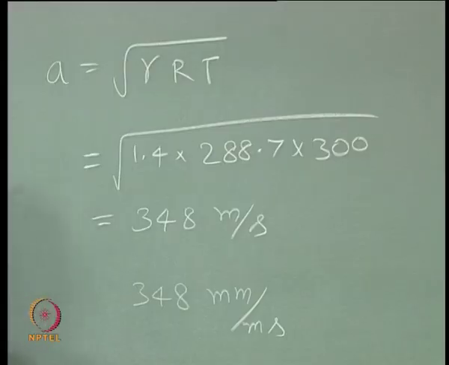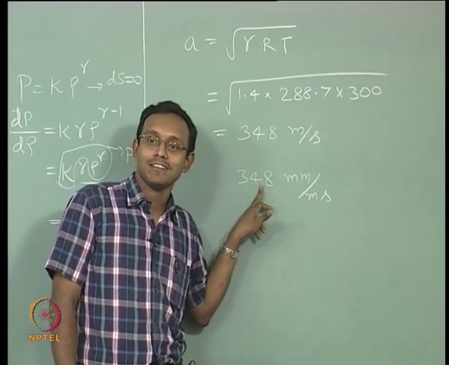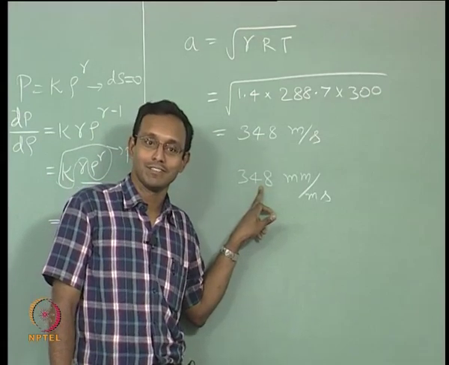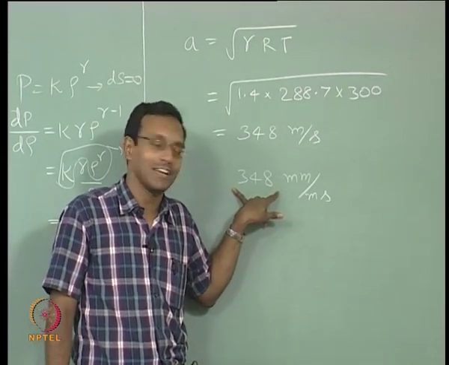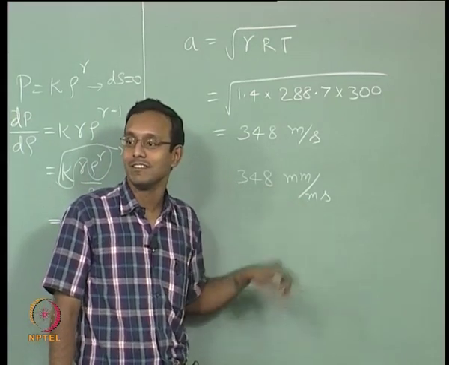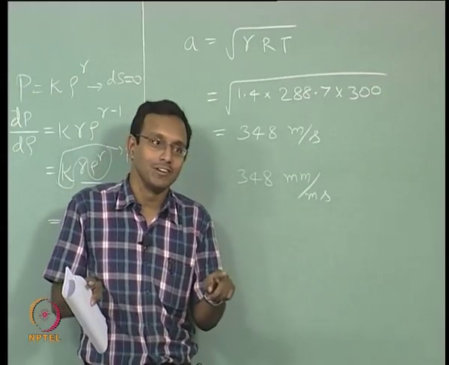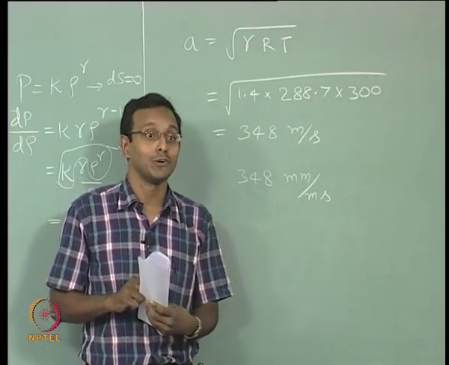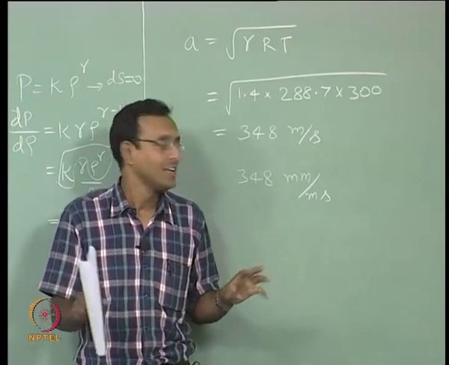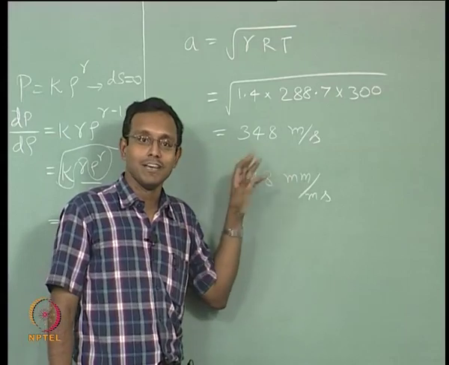348 millimeters per millisecond to get a better feel for things. Okay. 348 millimeters is 34 centimeters, slightly over 1 foot. Okay. Let us take it roughly 1 foot. 35 centimeters is travelling in 1 millisecond, that is what it says. Okay. Sound travels roughly 1 foot or slightly more than 1 foot in 1 millisecond. That is the speed of sound. Okay. That depends on temperature, of course. If I use a lower temperature here, this number may be slightly lesser, okay, but it is of this order.